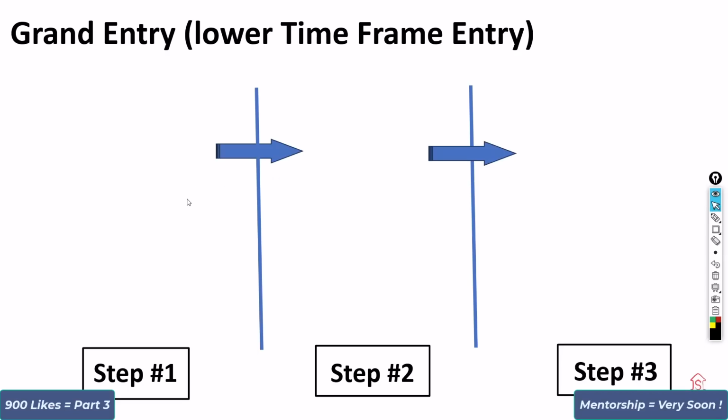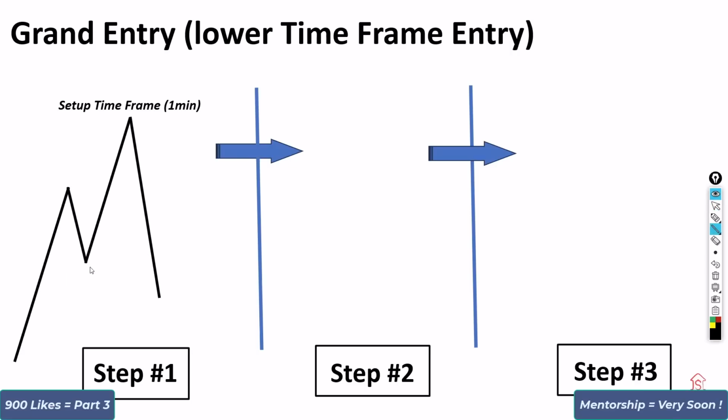So the first thing, you have to see the setup, right? We have the setup in the 1 minute time frame. You see that the price has been coming up, and all of a sudden, as you all know now, we broke the previous swing here. So we have the QM level activated, right? We draw the QM level just like this. Easy, right? Now we need to go to step number 2, which is higher time frame confirmation.